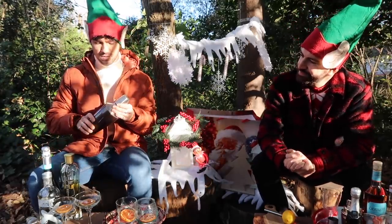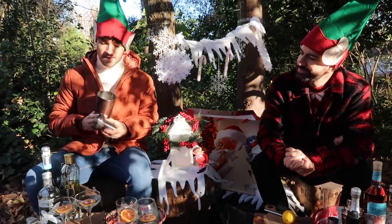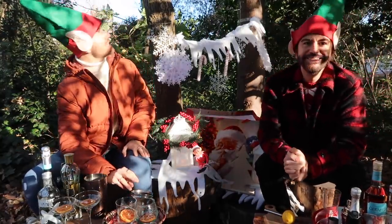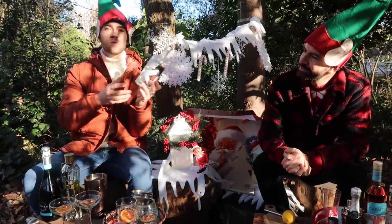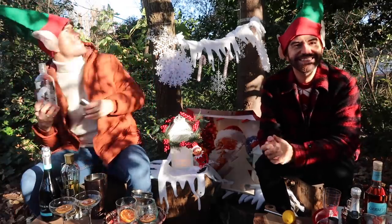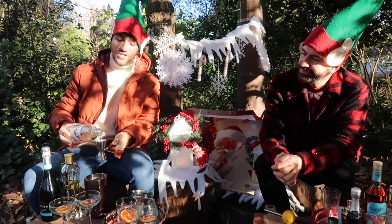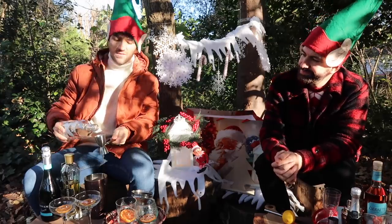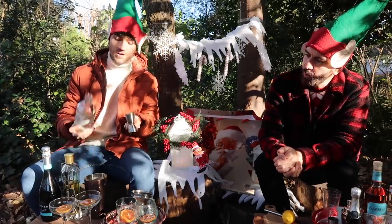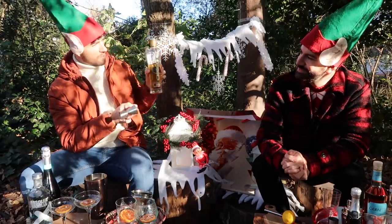We're going to go in with a cocktail shaker for the first one. Dead easy. We're going to start off with some Absolut Vanilla vodka. Traditionally the French 75 uses gin, but I like this just with a bit of vodka — I think it just gives it a bit more of a kick. Vodka and Saint-Germain is like the dream. So we're adding two double measures into that and a splash for good measure. And then we're going to go in with Saint-Germain Liqueur. Look how gorgeous that bottle is — it's beautiful.